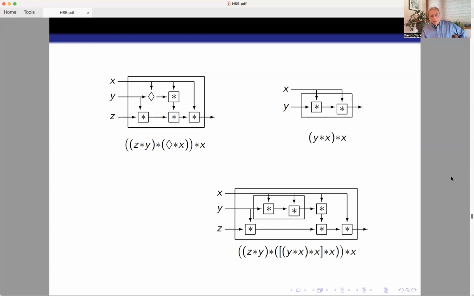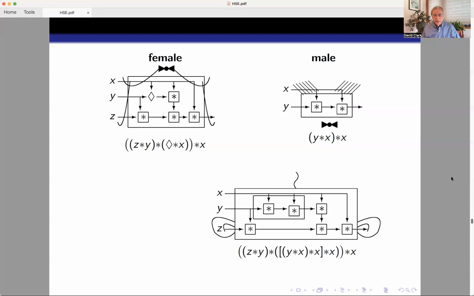So this looks something like sexual reproduction. We think of the first one there as a female circuit. So a female circuit's a normal circuit with one gate replaced by a Lagrange. And a male circuit is just any normal circuit. And given a female and a male, they can mate and create a child circuit right here. And you see in this one, the male right here has been put in for the Lagrange right there to create this new child circuit. And in fact, that child circuit is a male circuit the way we create it. So it's really a son. So the male and female mate and they create a son.